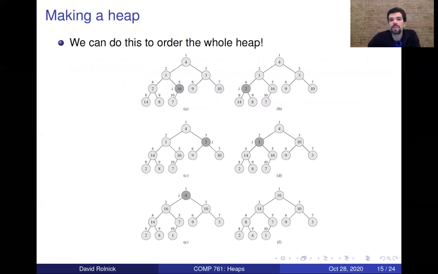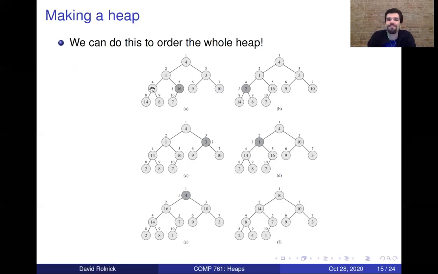So we can now do this to order the entire heap. The way in which we're going to do that is we're going to take the bottom row, and the bottom row is already done. And now we're going to go through the next to bottom row. And so 10 and 9 were really easy because they were leaf nodes. They didn't have any children. 16, we need to consider if we need to swap it. But it's greater than its children already, so we're fine.